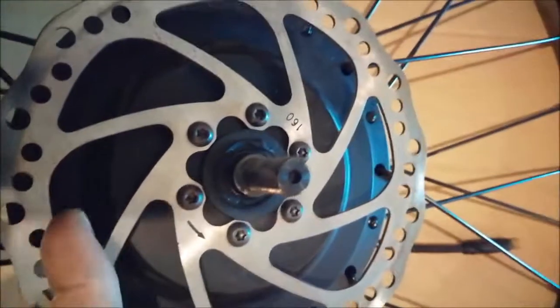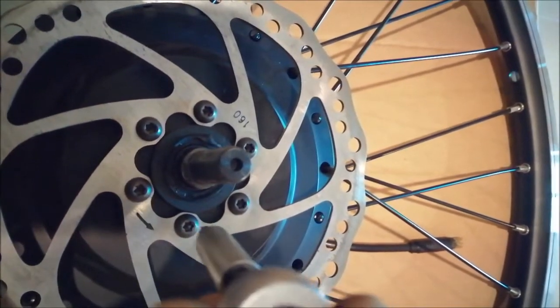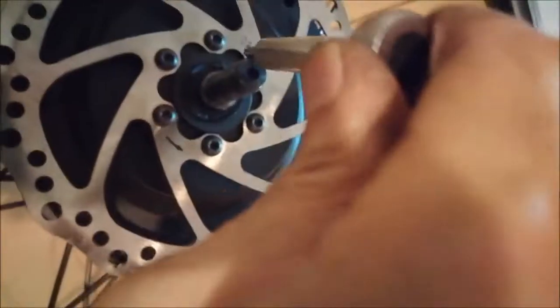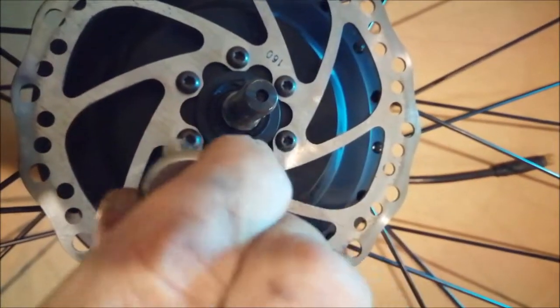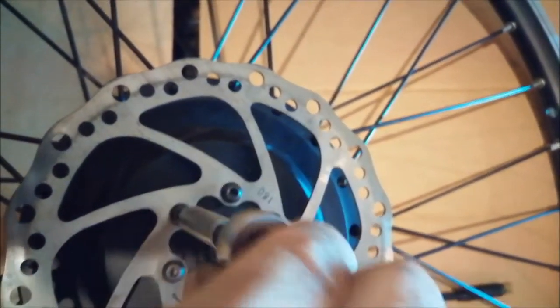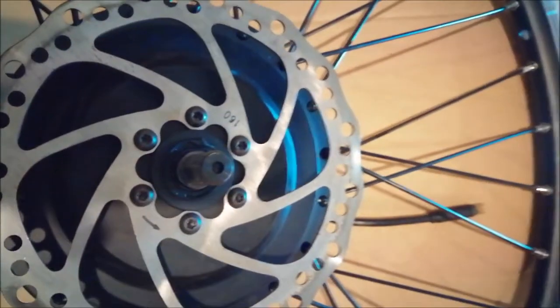So when you tighten the screws of the disc, you don't want to tighten them all at once. I just put them in hand tight, and now I go crosswise. A little bit, a little bit, and a little bit more. Okay, as you can see, it settles already. Because the first one just goes a little bit, then the next one.